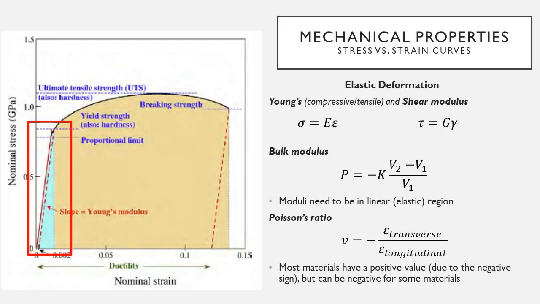In this case, it's incorporating all three dimensions. So that's why V2 minus V1 over V1 looks very much like the strain equation in just one dimension. So think of pressure as taking the place of stress, volume as taking the place of elongation, in which case you can calculate this sort of pseudo strain curve, and then K as the bulk modulus.